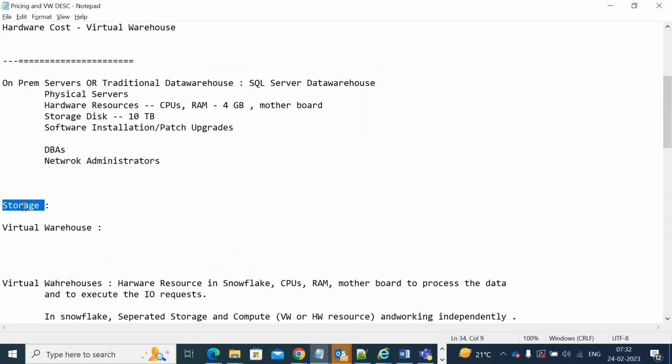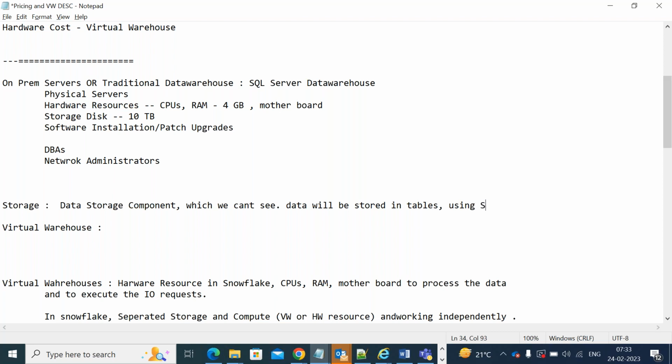See, storage is different. This virtual warehouse is different. Storage is the storage component, which we can't see. Data will be stored in tables using SQL. We can see the data. Fine.